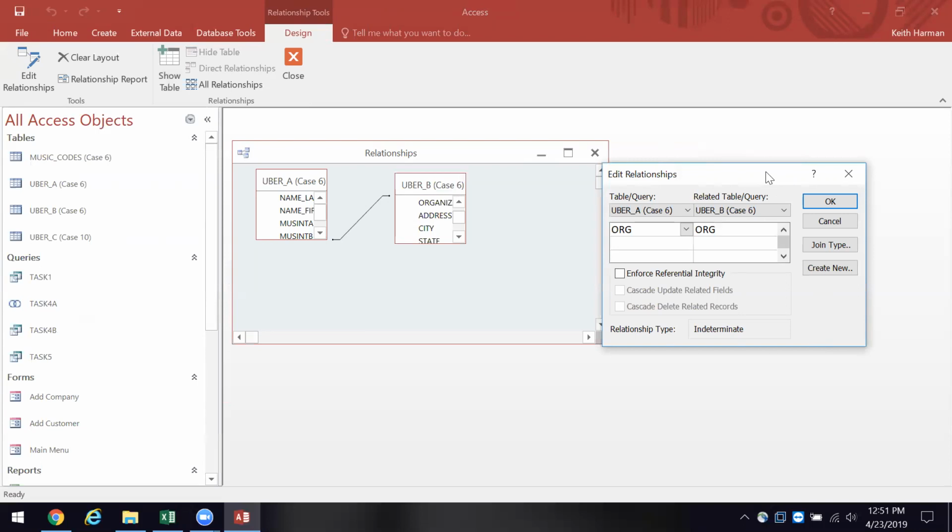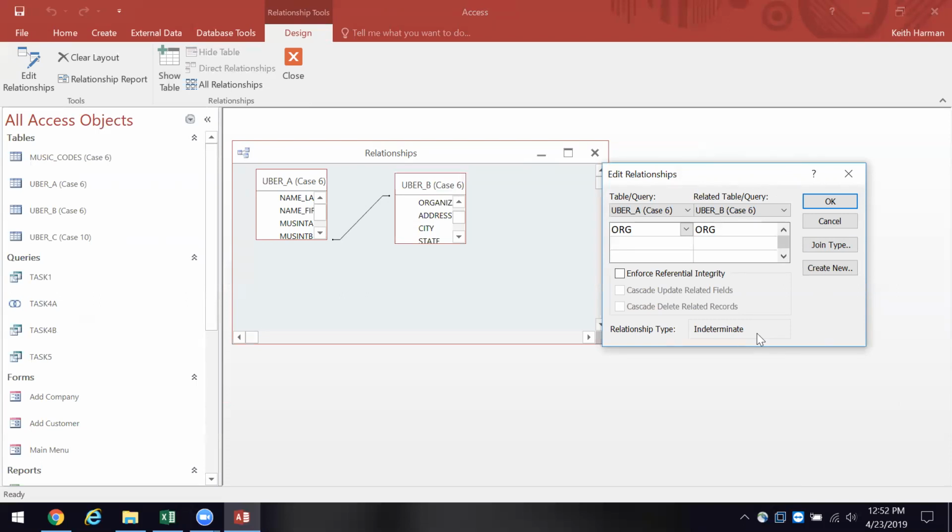Now, you'll look at the bottom, you'll see it says the relationship is indeterminate, and that's because we have not assigned a parent or a child key, or parent or child table here, because neither one of these is a primary key.